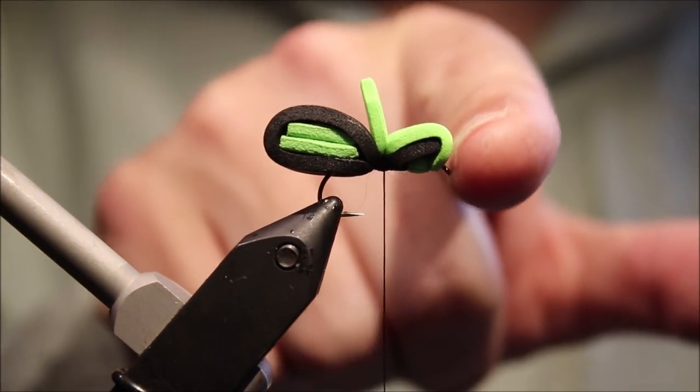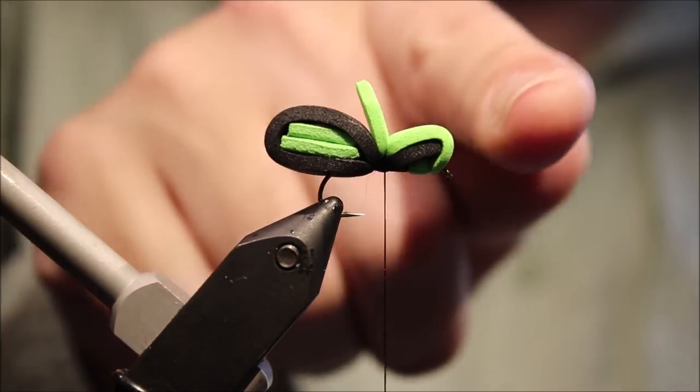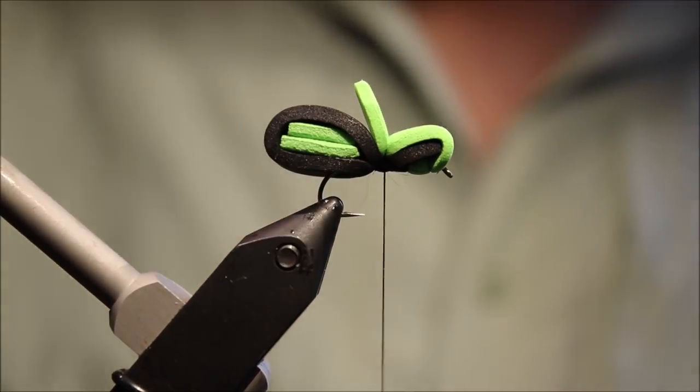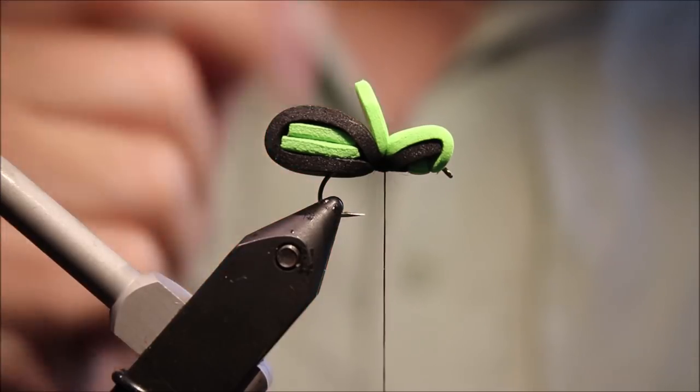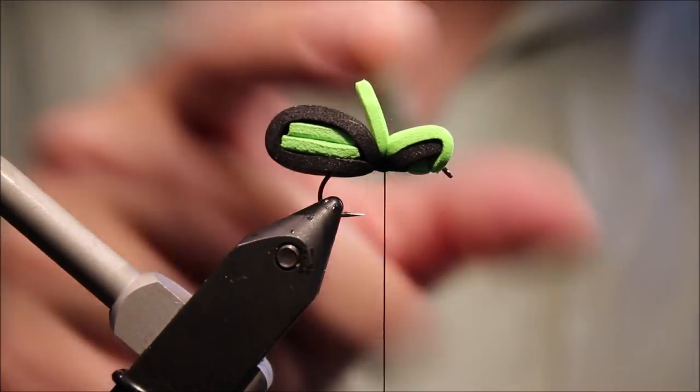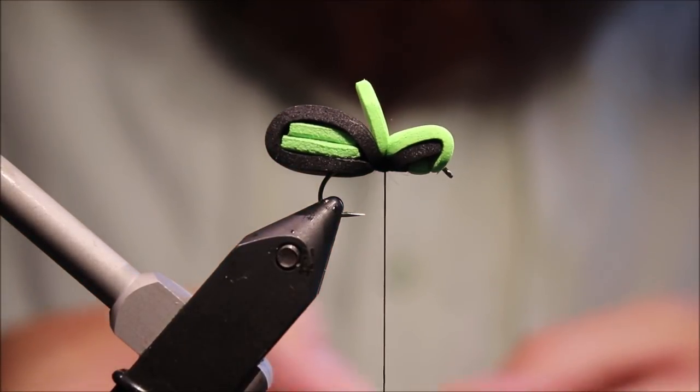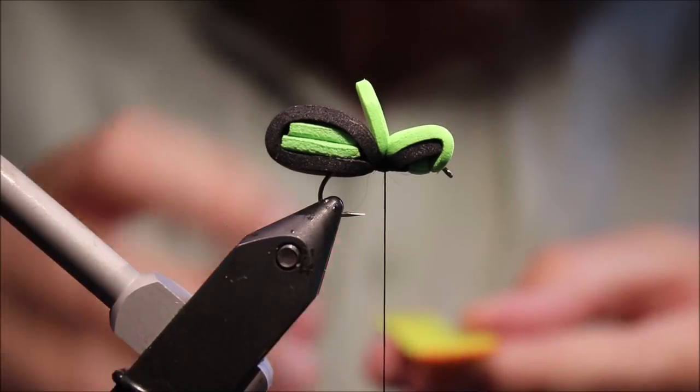There you go. I don't know that that makes any difference, but now you've got this nice wee fly. You've got a bulbous head at the front because you have a bit of gurgliness. If you really strip it, this actually creates a bit of a dive, which is good if there's a bass shows itself in the area or something, and that's nearby. It's enough disturbance to catch the attention a lot of the time.